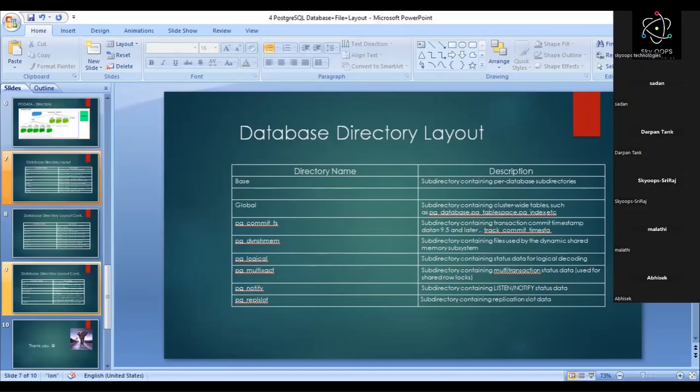I hope you remember the PostgreSQL architecture. There is one component in the shared memory area, the CLOG buffer, which contains the track of the committed operations.